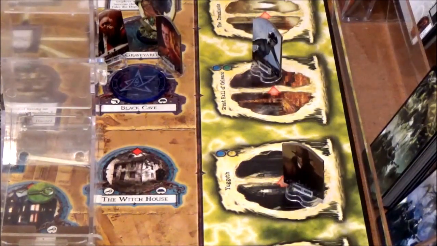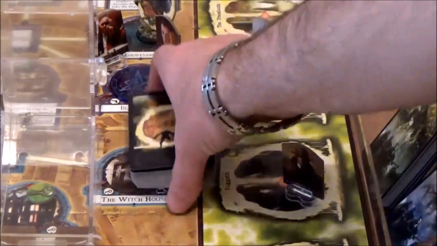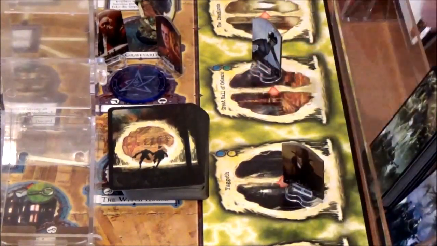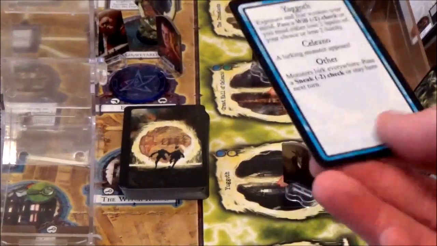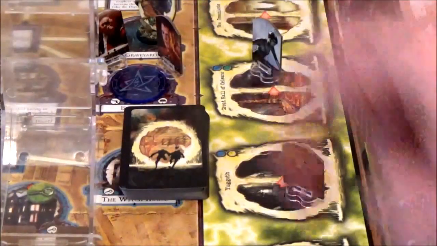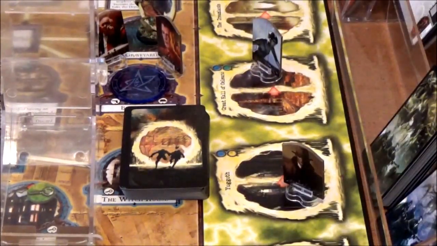Now, next up is Rita. For Rita, we are in the Great Hall of Celiano, which is a blue or a green, so it's a good job that Roland went before Rita, otherwise she'd have got the Fight Ithaca card. Right, next one is a blue again. Celiano, a lurking monster appears. That's the 3rd monster appear we've had. Charlie got one, Roland got one, and now Rita's got one. Right, let's see what the monster is in the Great Hall of Celiano.